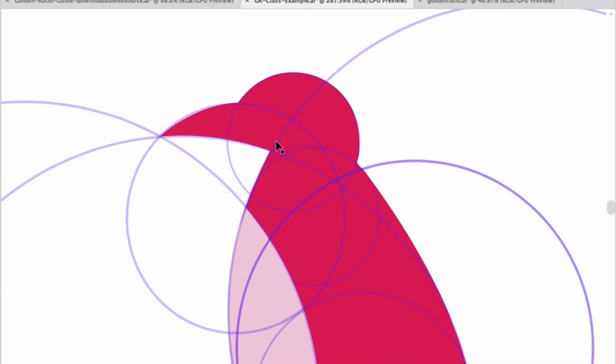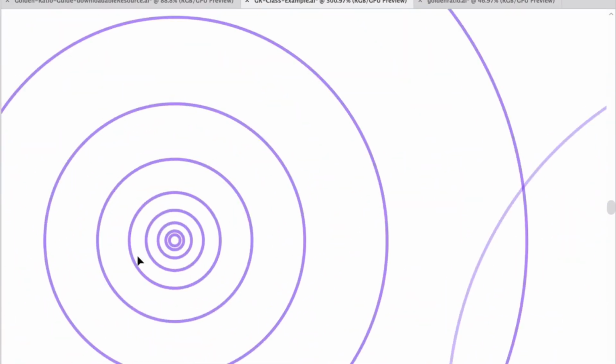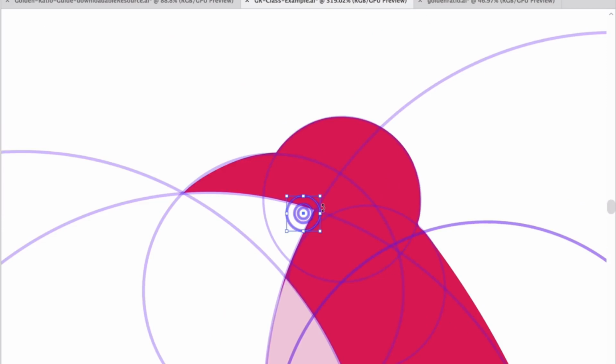We can even create an eye with the golden ratio. Let's go ahead and get 2 of these little ones. Let's go ahead and grab all 3, bring them over. And what I'd like to do is see how these kind of cross over here. We could put the eye in that location. Seems like a natural fit. Put it right here.